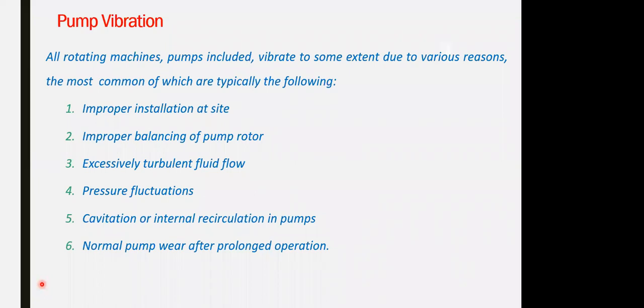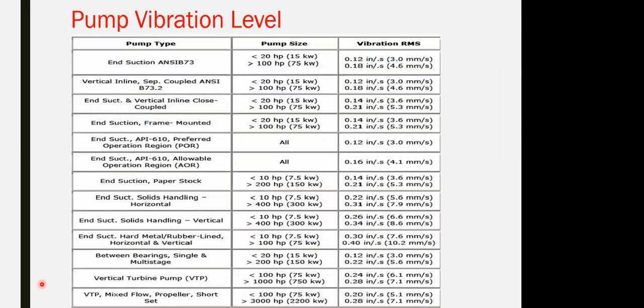Checking for the vibration of the pump itself. It mainly comes during the running and the lifetime of the pump. The vibration pads might not be performing, the alignment, some of the lubrications and axes need to be aligned. Without alignment for the shaft and absorbing the vibration of the pump, it will cause turbulence with the water flow, a crank for the pump itself, leakage within the shaft, and damage to the bearing. NFPA gives an acceptable level of vibration, depending on the type of the pump and the rating.